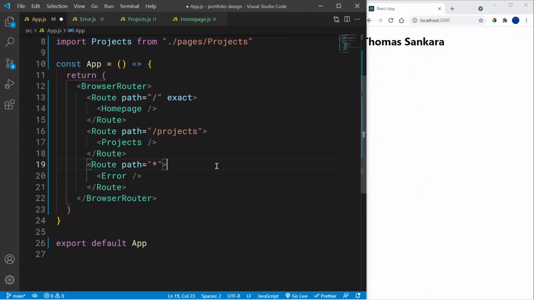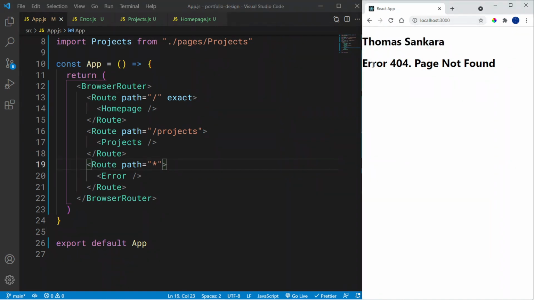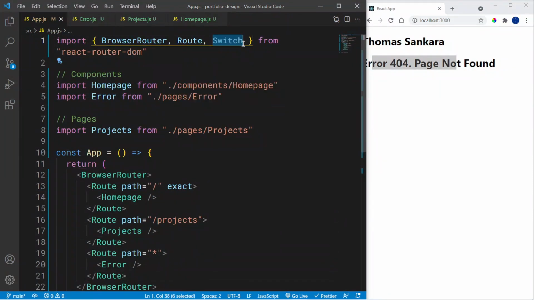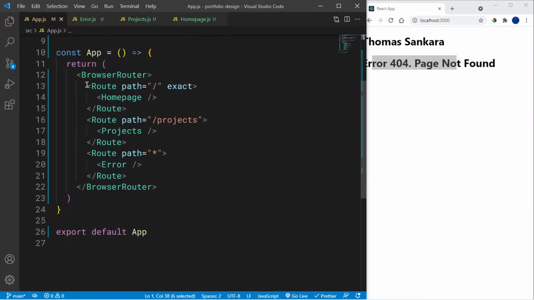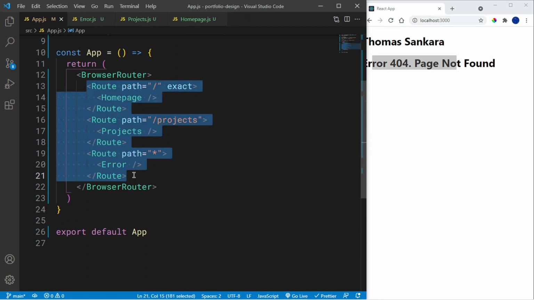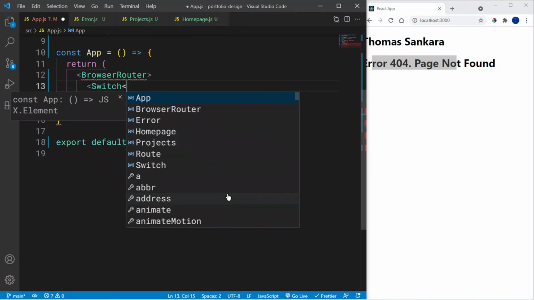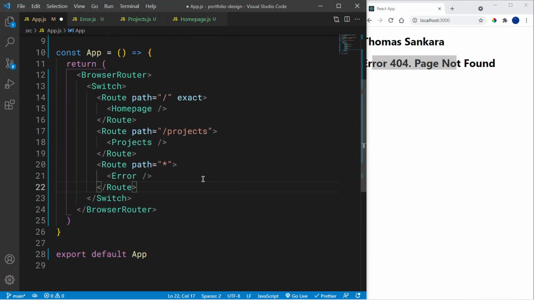And then once I save this, notice something else, that even though we are on a path that exists, right, we are on the home page, but then the error 404 page still renders, right? Now we do not want that to happen, because once again it's a terrible user experience. So how do we fix that? We don't fix that by adding exact here. Instead, remember that we imported something at the top called switch. So what we need to do is grab everything inside our route like that, just cut it out, and then render the switch component first, like so, and then just paste them inside here.